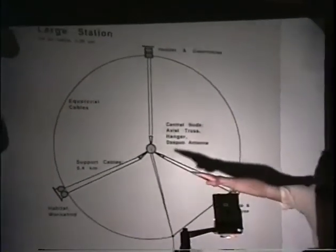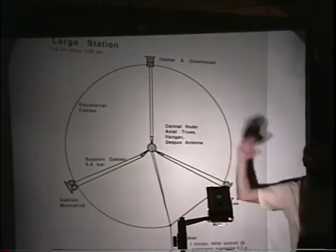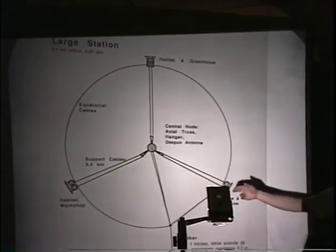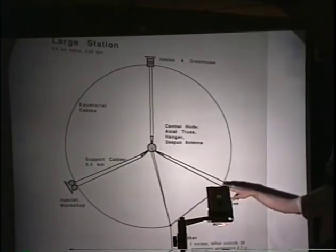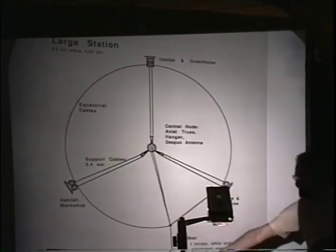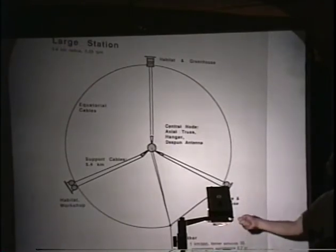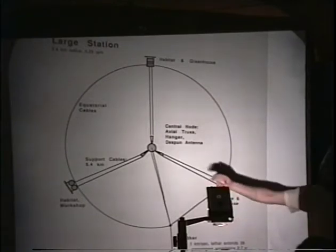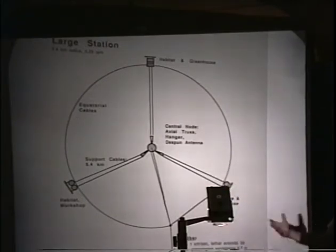Next slide. So you put that together, and you get some kind of central thing, and some weights out around it that's all spinning. People can live in those outer ones, and you extend the tether down and catch and release payloads. This thing is fairly massive. It's 5 kilometers in radius. The tethers go out 38 kilometers.